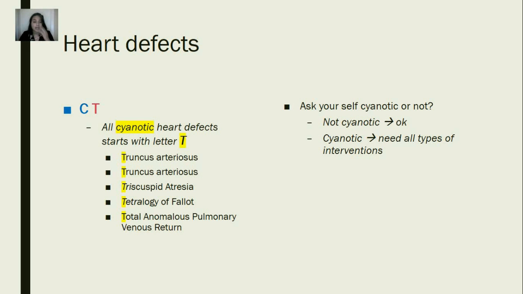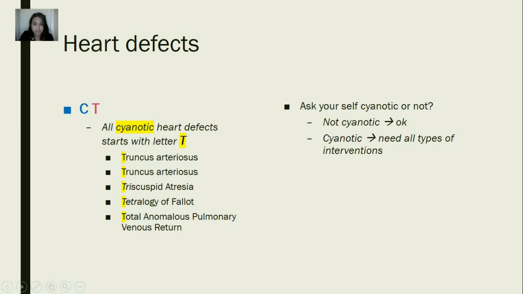And of course, there's one exception — left ventricular hypoplasia. But do you need to use all your brain cells for something that has a 2% chance of coming out? No. As we said, if you miss every single heart question, you're still going to pass with flying colors. So let's stick with the medium level and ace the medium so we can ace with the 75-question exam. Every cyanotic heart defect starts with letter T. Cyanotic means hypoxic — it's bluish. So is it problematic? Yes. Does the patient need surgery? Yes.